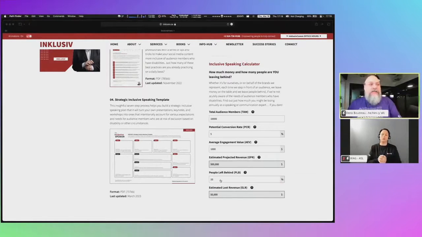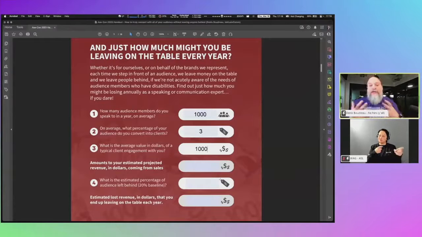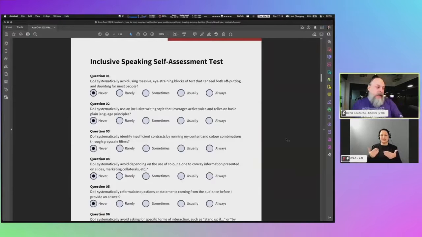So there's an actual cost, even though it's really hard to control. There's an actual cost to exclusion, really, and it's hard for us to be very clear about what that is. But there's clearly a consequence to not paying attention to those things. And if your living depends on your ability to sell whatever it is that you sell, you should pay attention to those things. That was my thinking as I was going through all of these things in the last couple of years, and seeing so many presentations where people were just making those assumptions and not being mindful of differences, and thinking that their one-size-fits-all approach would work for everyone, which clearly never really works.